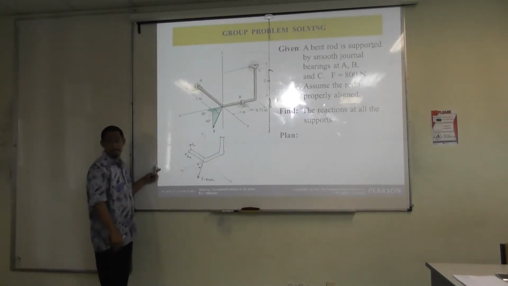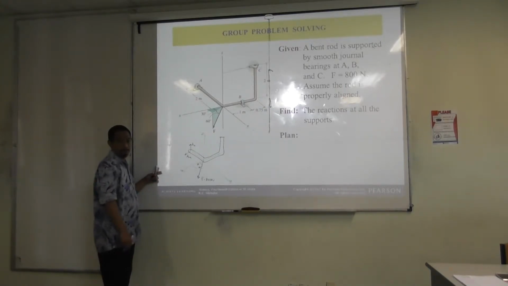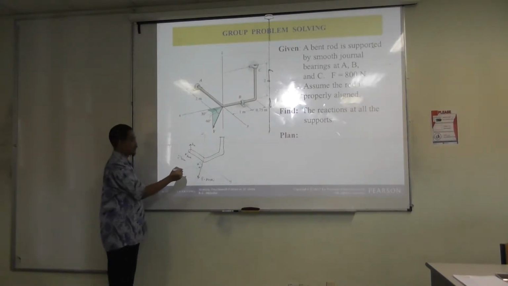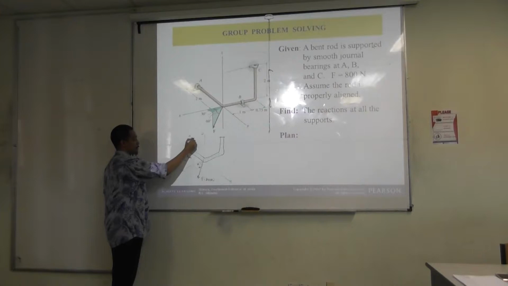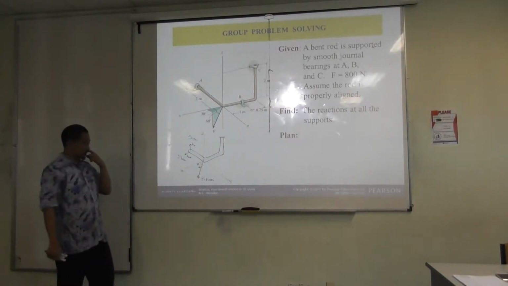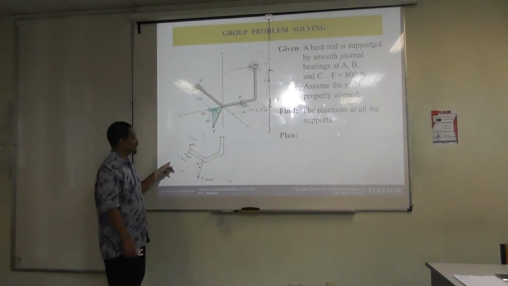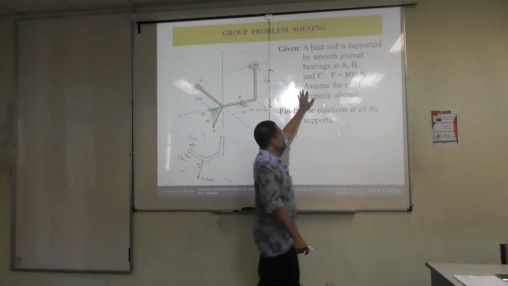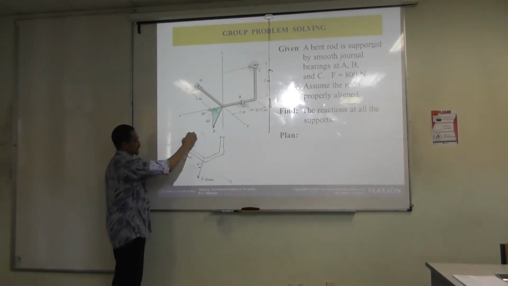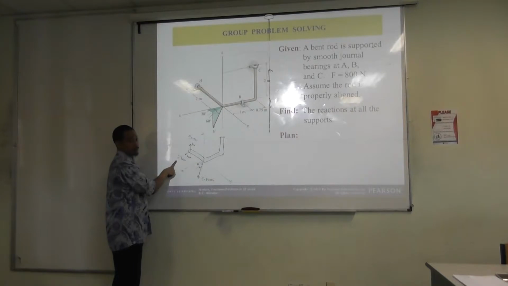Do you have moment? MAX, do you have or not? Yes or no? Yes. MAY? No. MAZ? Okay. If you recall, originally it should be like this, right? But we also discussed this part here. When it is properly aligned, we can just neglect this one because it will be equal to 0.